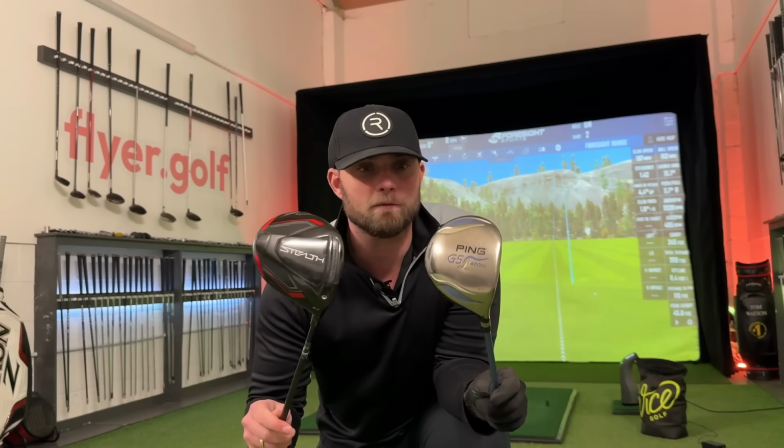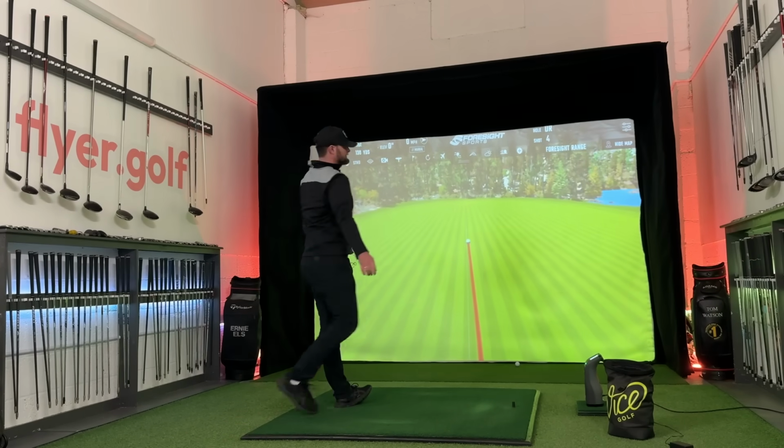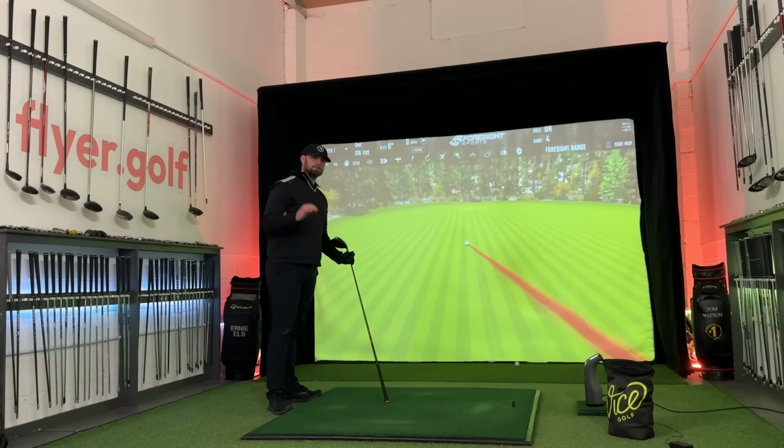But there's a fine line of backspin in this game, and obviously the roles will be reversed in a minute, but let's swing this club with the same kind of impact factors at the same speed and see how much more distance we get. 106 miles an hour, 1 mile an hour slower than the Ping. But because the spin was optimal, almost 35 yards more in distance.